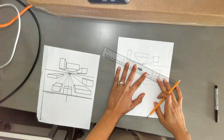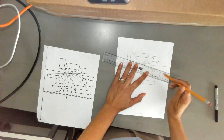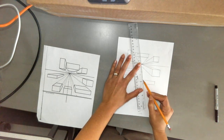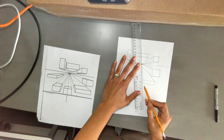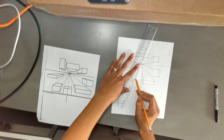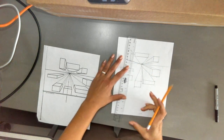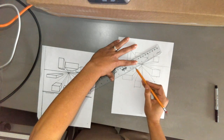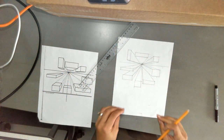I'm going to do that to all of my boxes here. Getting them to line up. Not passing through. Make that a little bigger so I can see it. Not trying to cut through any of the other boxes. So I'm going to stop there so I don't run a line through it. Check this one. There's a sliver. Then we're going to go here and here. Oops, that one was wrong. Here. The bottom 2, check them. They're going to run through the front of the box. Then this one as well. Now I have all of my boxes and they're being stretched into infinity.